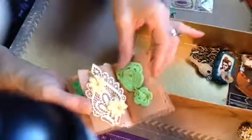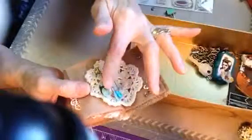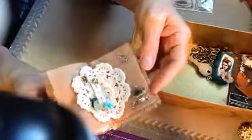Some more appliques and crochet and some buttons. These are really neat pins, safety pins. They have no loop at the bottom, so anyway, they're pretty cool. And some hooks, and that's the little book, front and back. So I'll set that aside.